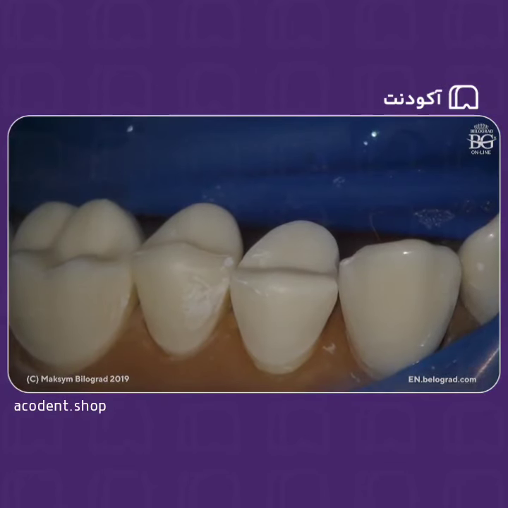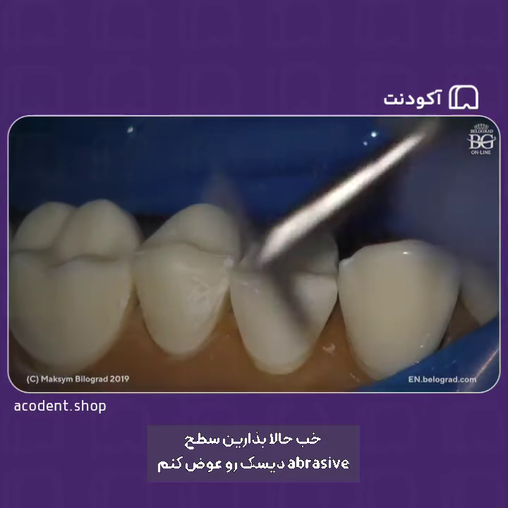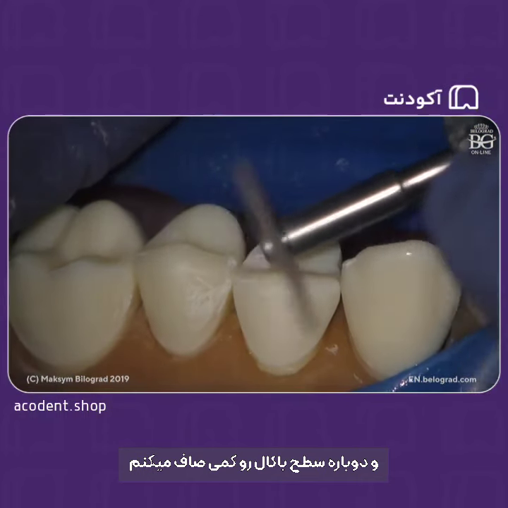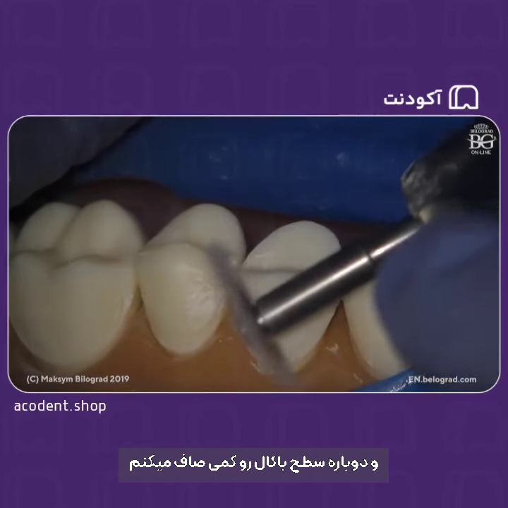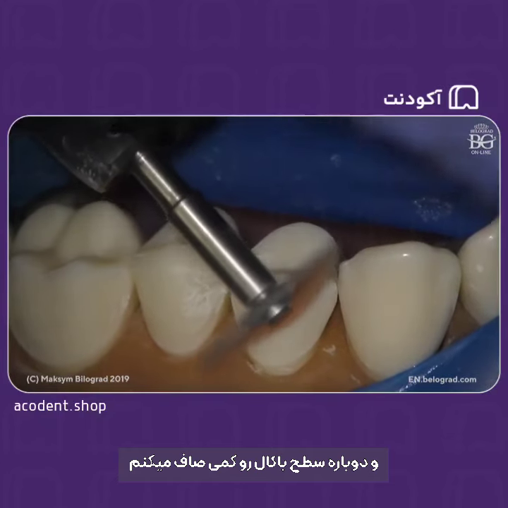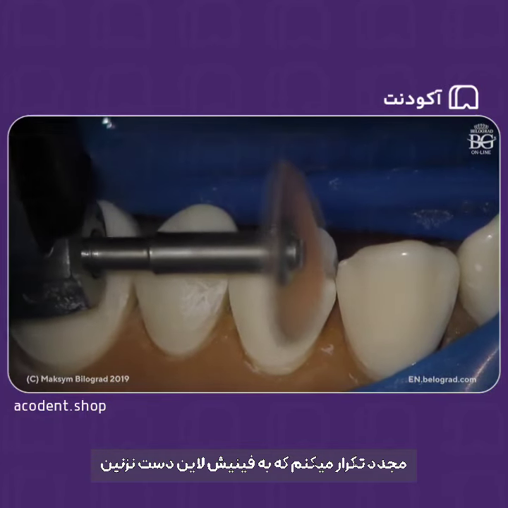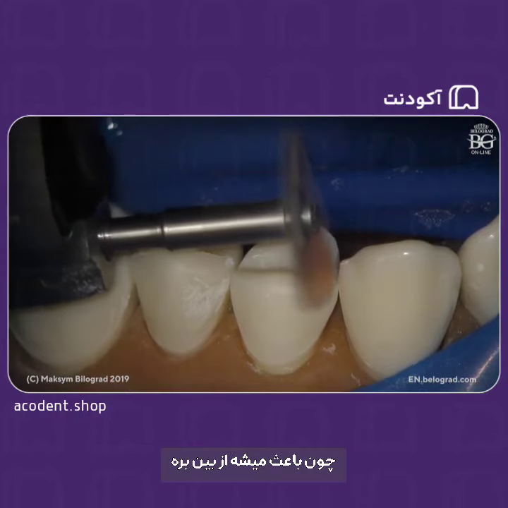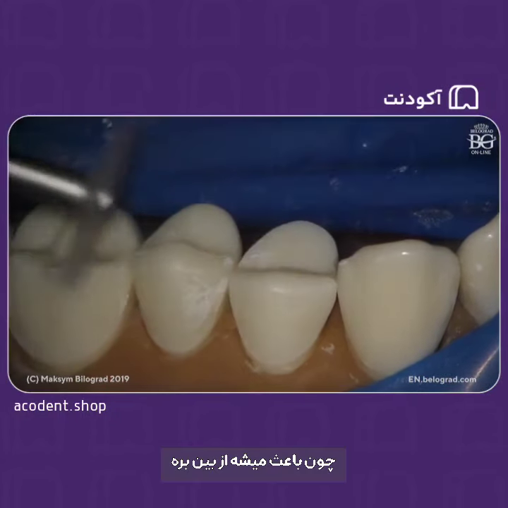Sometimes it happens. Okay, so now let me change the abrasive area of the disc internally, and then we just make some buccal surface smoothening. Again, don't touch finish line, because it will be a problem later on. If you will touch a finish line with disc, there will be no finish line.